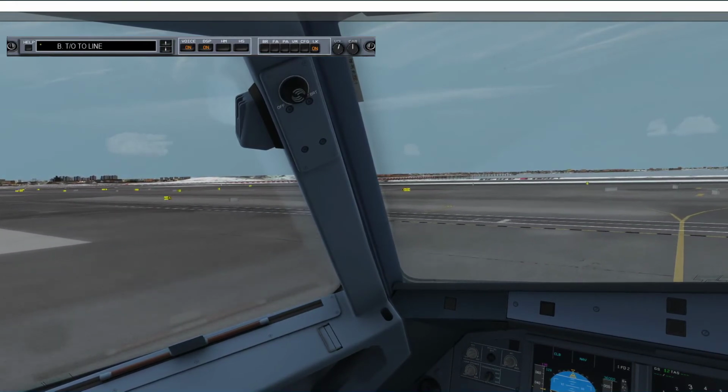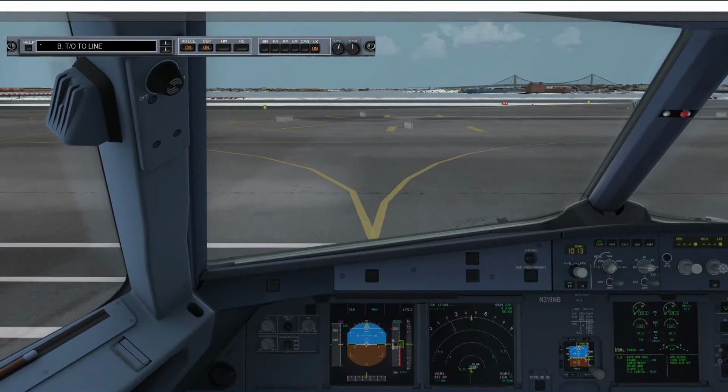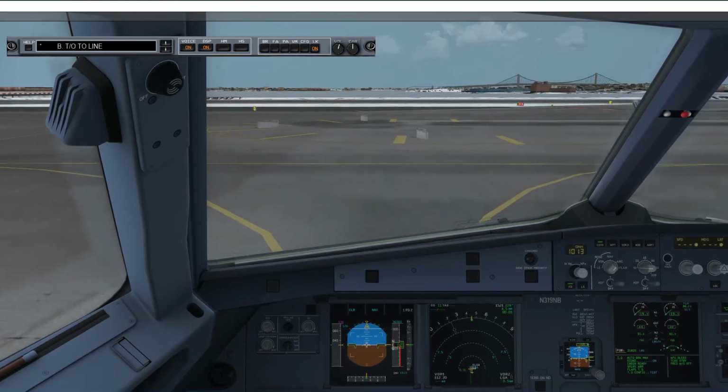Flight deck. Okay, thanks for letting me know. Captain, the cabin is secure. Thank you.